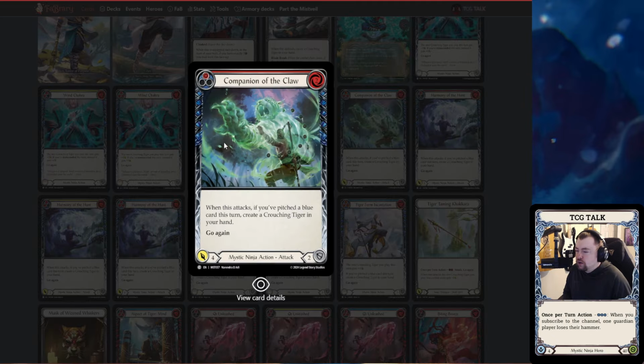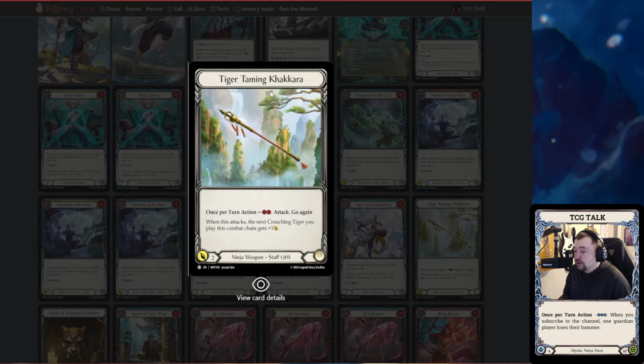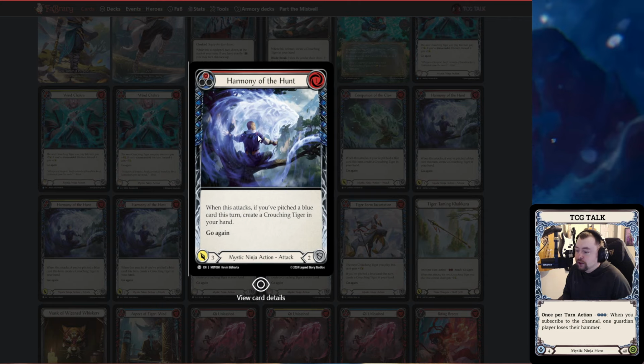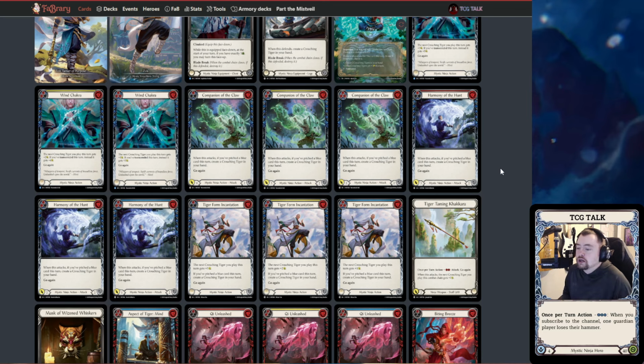This card's okay. The reason I don't like this card right now is because it's 2 costs, and if you're playing Tiger Taming Chikara, which I think is very good right now, I still think, until we see the rest of the cards, I would run this card over Kadachi's or over Edge of Autumn right now. It makes it really awkward. Like Harmony of the Hunt is perfect. You pitch a blue, you play a Harmony of the Hunt, you create a Crouchy Tiger, then you use your last 2 resources for Tiger Tame and Chikara, and then your Tiger comes in for 1, right? It's not insane. It's a 2-card 6, which again, not insane, but it can threaten. A 2-card 6 that threatens Mask Momentum Trigger all of a sudden becomes pretty good.